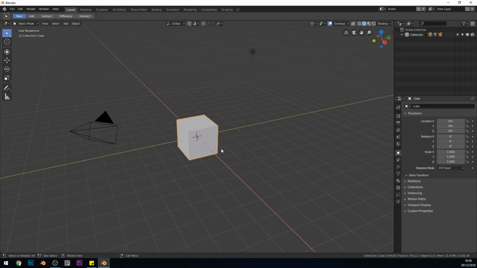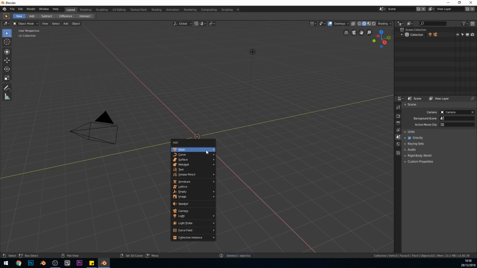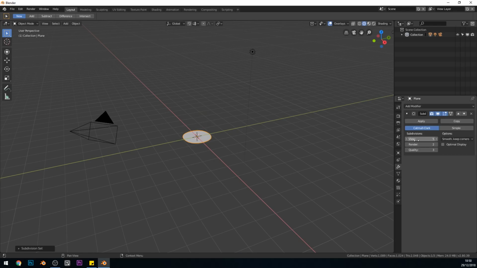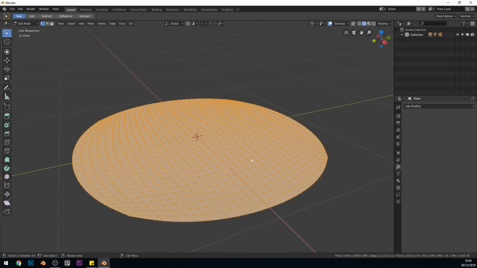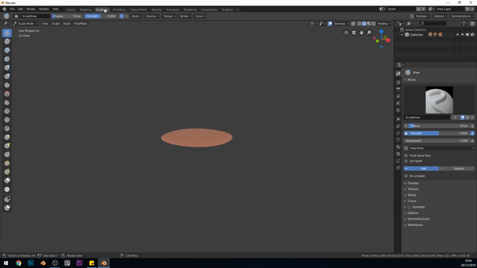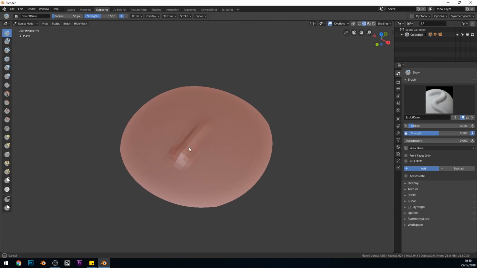So I'm going to just do this on a plane, so I'll delete the cube and press Shift A, Mesh, Plane. I'm going to subdivide this 5 times by pressing Control 5. And then I'll go to my subdivision surface and apply that. So now I've got a relatively detailed mesh to start with. And I'll go into the sculpting mode and check that we're all happy. That's great. I'll turn Dyn Topo on.